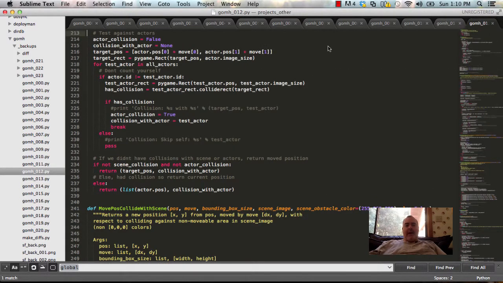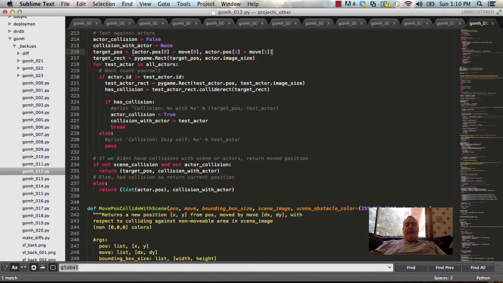So testing against actors. So I have this actor collision, and now I have a new one, and so this is false, this is Boolean. And this one is set to none, collision with actor. So what I'm going to be doing here is I'm going to set the actual actor object that I collided with here.